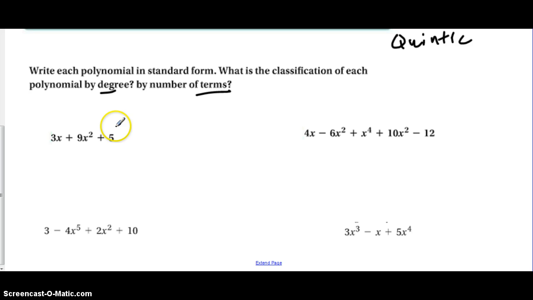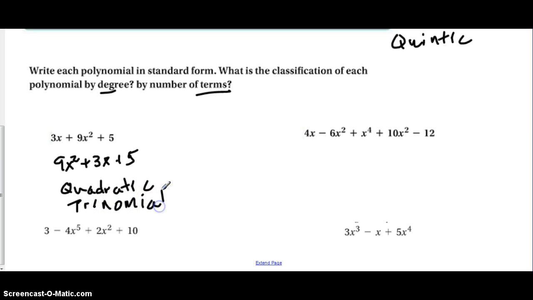This here has 1, 2, 3 terms, but we got to put them in standard form. So this is a quadratic, because it's 2, and it's got 1, 2, 3, trinomial. So it'll be a quadratic trinomial. This one right here, we got to put it in descending order. In other words, standard form. But we see that we've got 2 squares here. So to combine them, -6 and 10, it's going to be a positive 4x squared. Nothing to combine with the 4x. And nothing to combine with the 12.